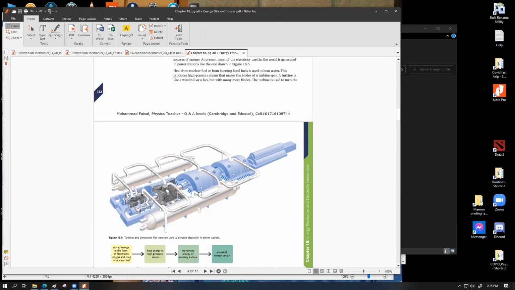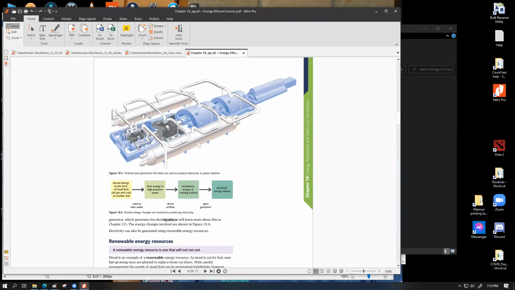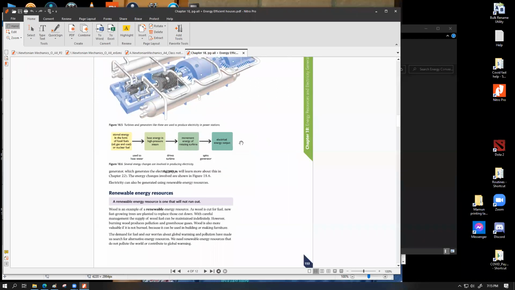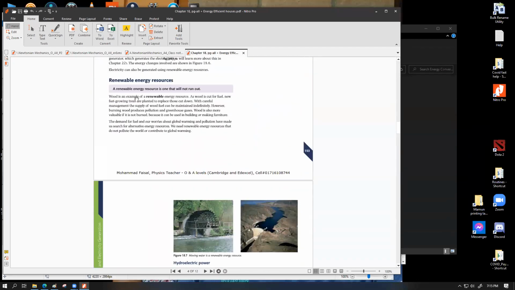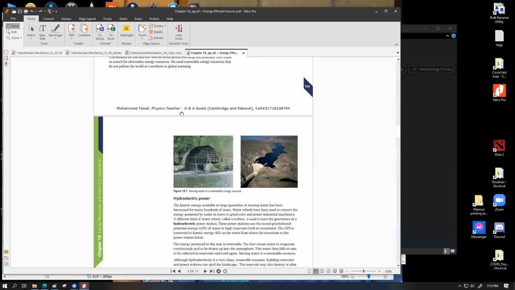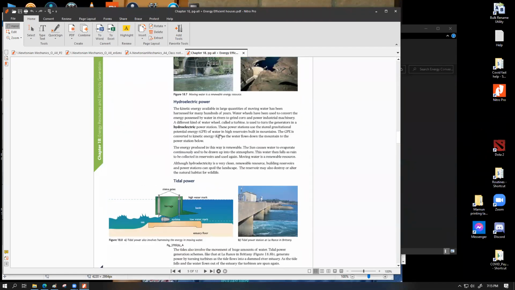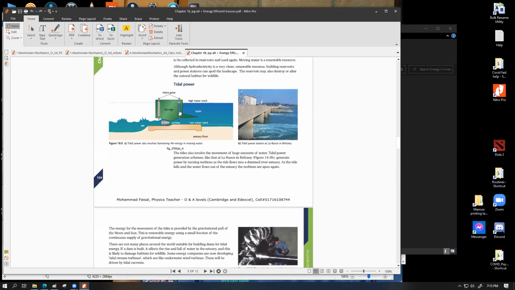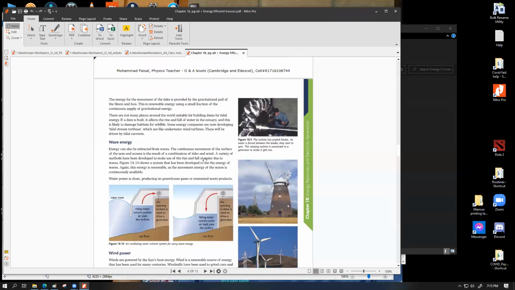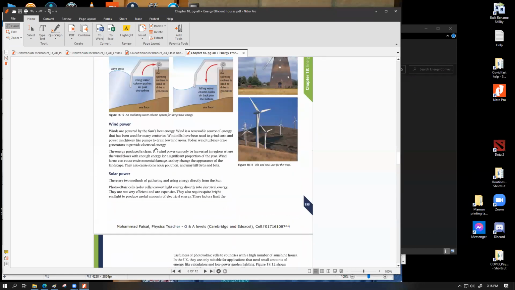So this is the typical view for nuclear power, for any power station which works with steam generation. Here are the steam pipes, and this is the turbine, which drives the generator, along this path at this end. And here we have a difference: renewable energy resources, what does that mean? And we have two examples. So we have a lot of different energy resources with appropriate figures and everything. This makes it easier for you to understand how the whole thing works.